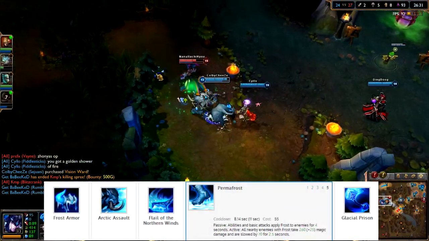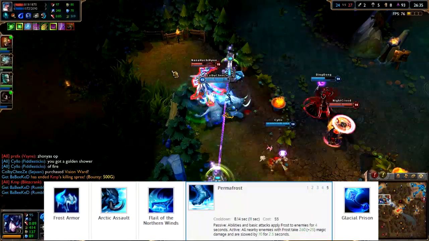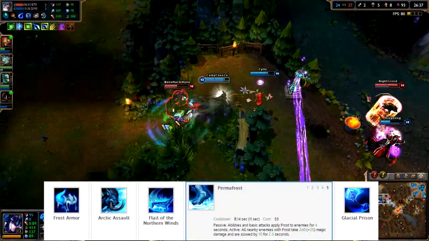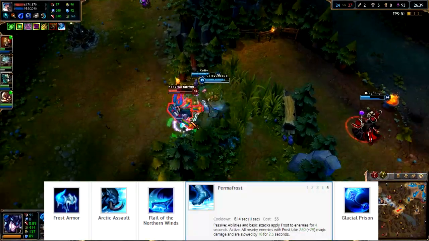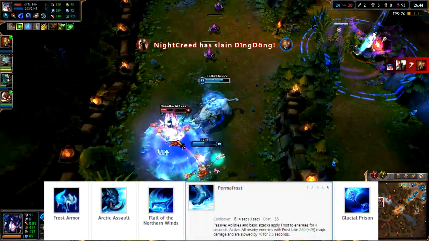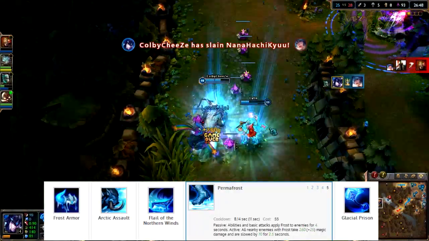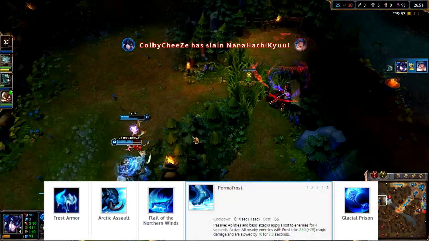I'll max that one second, and it's every time you auto attack or use any ability, you apply a frost debuff to the enemy, which once you use Permafrost, it will slow them. And it has a pretty damn good range, in fact. So if you attack someone and they flash over a wall, you can still hit your E and you will slow them down, usually giving you a chance to catch up and take them down.